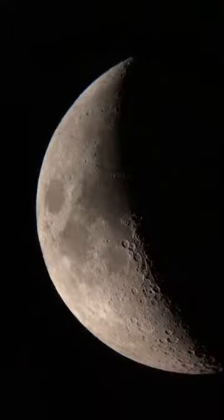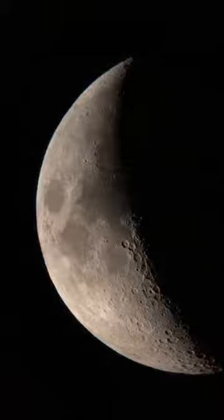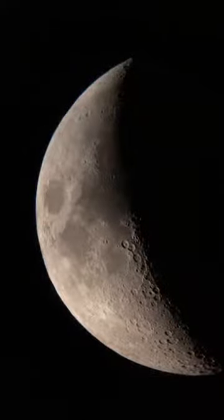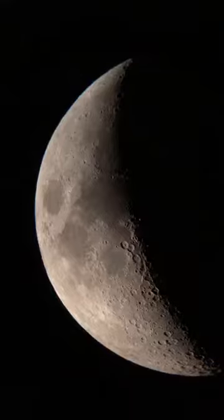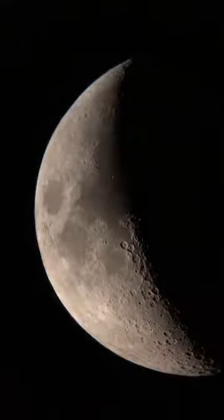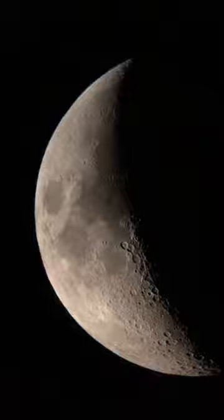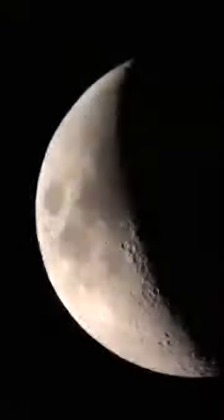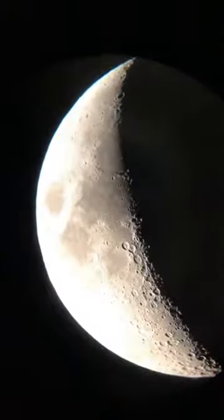But when the moon is in a crescent phase, the sun shines on the surface at an angle, then deep shadows can be observed. Here we go. We're going to move on over to Jupiter. So I'm going to brighten this up. Try observing the moon, just so we know where we're aiming. It is a very thin crescent. And note how deep the shadows appear.